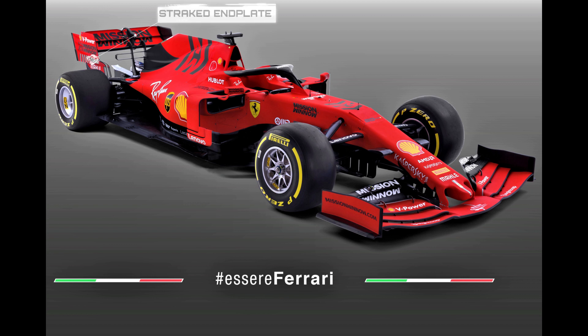The rear wing takes the straight end plate design they introduced in the latter stages of last season one step further, as the surface is divided up into six distinct sections, whilst three upwash strikes are utilised on the outside of the end plate above. The tail on the DRS actuator pod may appear a little odd at first, but all ideas that originate at Toro Rosso must be good ones, as they ran a similar solution last season. The tail presents a limiter for the top flap, ensuring it can't rotate too far when deployed, and allows them to push the mechanism harder and also improve the aerodynamic performance of the wing when DRS is activated and when it closes.